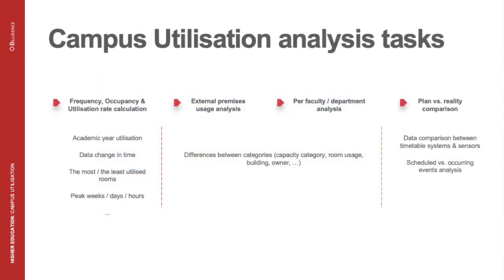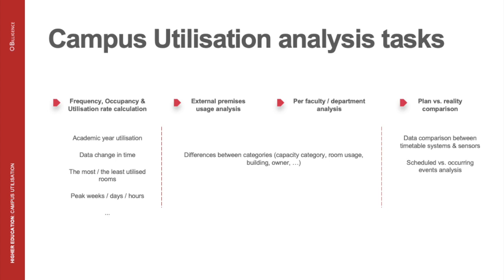So some of the simple yet eye-opening results of this exercise were that we were able to understand the academic year utilization overall. But not only that, is helping them understand the data as it changes over time, the identification of the most and least utilized rooms, and helping to dig a little deeper to understand why they are being avoided or why they're being favored by individuals. Helping to understand when those peak weeks are, the peak days, the peak hours, so that we can look at the effect that has on timetabling, and rather whether we can make better use of the resources by changing the timetable slightly.